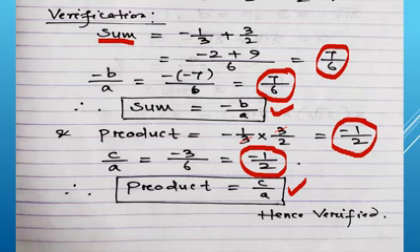Again, for the second part, let us go for the product. Product is equal to minus 1 by 3 multiplied by 3 by 2. 3 cancels here, and finally we got the answer minus 1 by 2. And c by a: c is minus 3, so minus 3 divided by 6. Again, after calculation, we have got the answer minus 1 by 2. Here again we see that product is equal to c by a. It means that the relation between the zeros and the coefficients of the polynomial is verified this way.